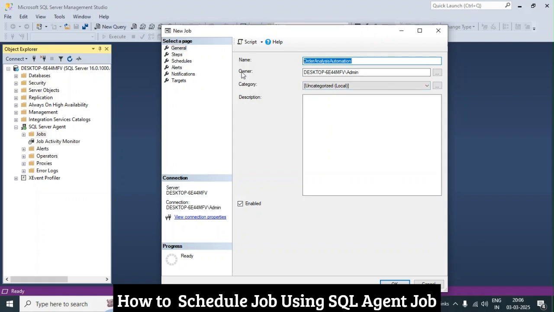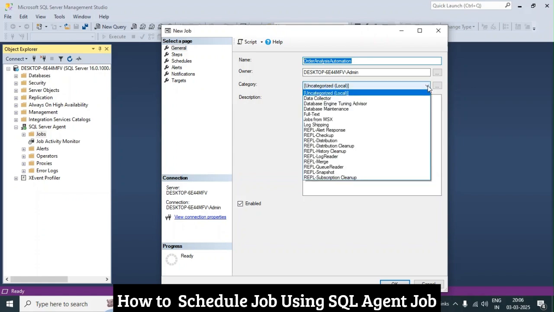And after that we need to provide the owner. So basically this is the credential for the Windows login. As of now I'm directly using Windows authentication. This owner will have the rights for execution, troubleshooting, maintenance, whatever things will be done by the owner. Okay. So as of now I will use the same owner.